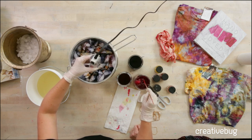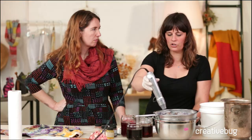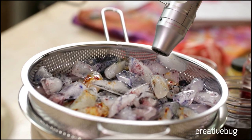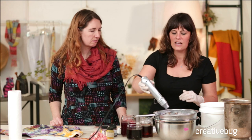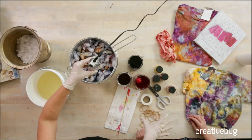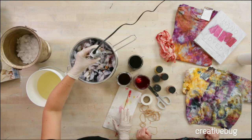In the washing part — do you have to do anything before you throw it in the washer? You're going to wash stuff on cold, and everything should be rinsed really well with cold water first. That stops the dyeing process — it arrests all the chemical reactions taking place in the textile and makes everything less muddy. If you've seen tie-dye come out really muddy with colors bleeding together, that may be because it wasn't rinsed. I rinse everything until the water's almost running completely clear.